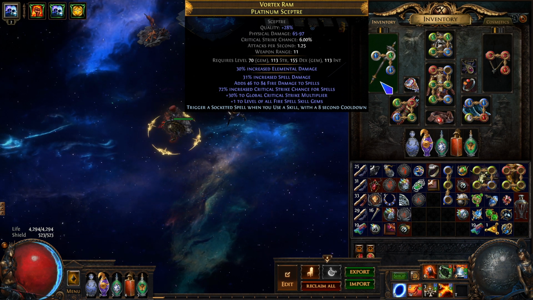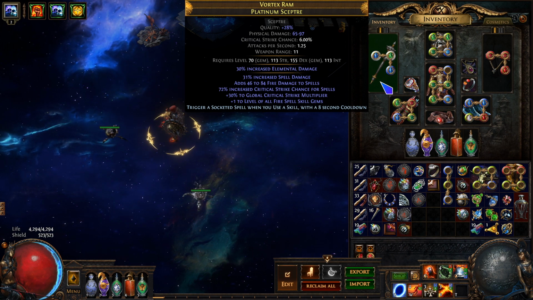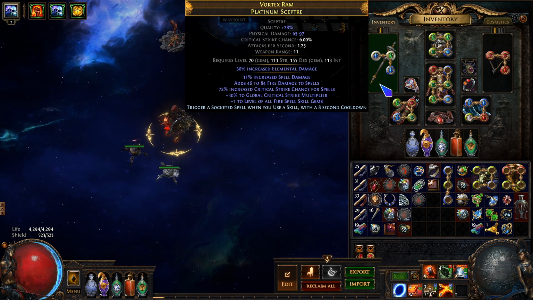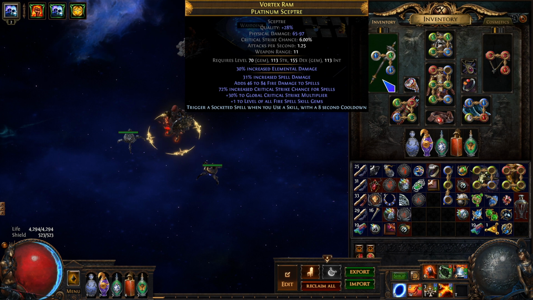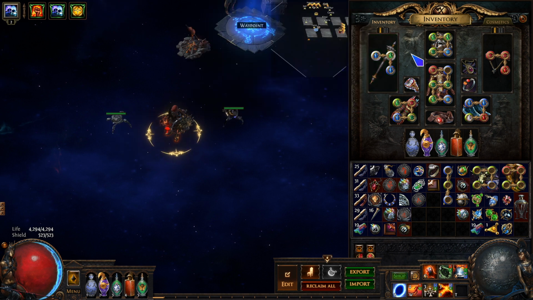So trigger socketed spell, you'll have to get that. I've tried many setups, but trigger socketed spell is so good for quality of life, and people sell it day 1 on TFT, or you can find someone if you know a crafter. So it's pretty cheap. It's like 20 chaos for that craft, I think, off TFT day 1 and cheaper afterwards. Some people do it for free on TFT just for vouchers.